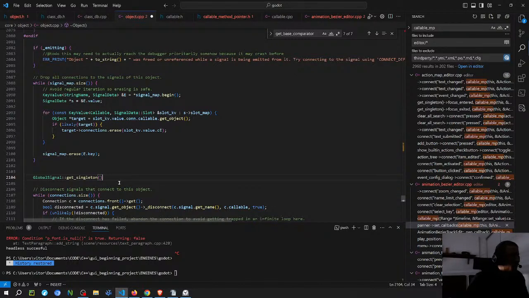So maybe it would be better to create a data structure inside of the object to keep track of the signals as well. I do remember that I thought about this, but then I thought that it was too annoying to do it now, and it was just easier to implement the global class. But now I think it's probably better if I do it like this. So it's still obviously going to be global signals, but then I put some additional information on the object class to disconnect.